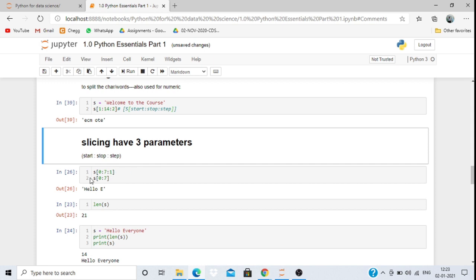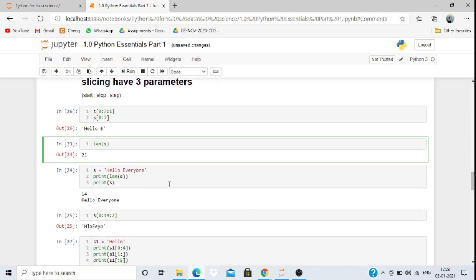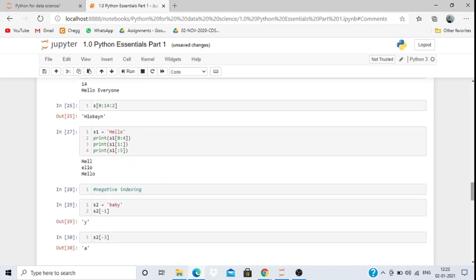Now see these things. If you want to check the length of a string, you can just print the length of s, and it will print whatever the length is. Length of s, print s, it will do everything. If you want to print with a step size, it will give the step size. All these things I have already covered. Then in this hello, if you want to print from 0 till 4, it will take till 3 and print each and everything.